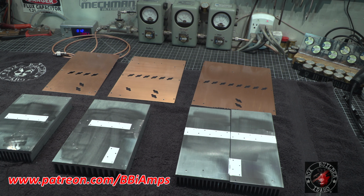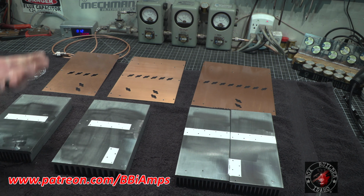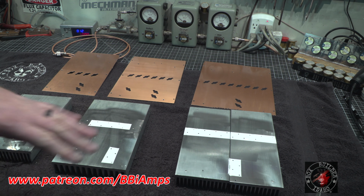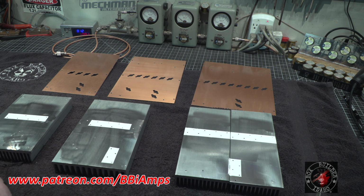But gentlemen, I say welcome and follow along. I'm going to break these out into three individual videos. So this is the intro for all three, as we slowly work our way through the process of building these three amps. This would normally be, in a normal shop, probably one day, maybe a day and a half worth of work. Here, because of the way I build, and all the wires have to be the same length, this is like 3 days worth of work for me.